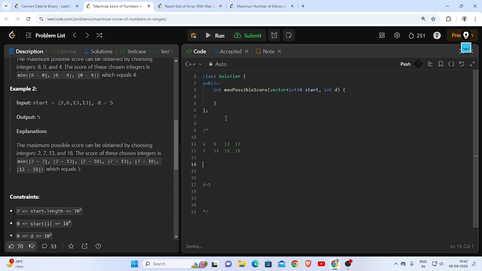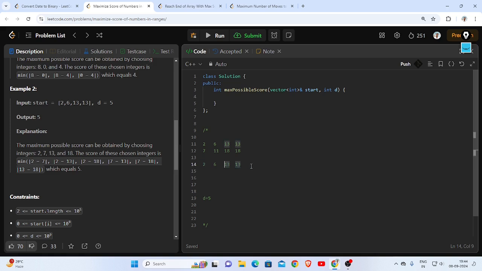And suppose I choose, you know, 2 and 6 and 13 and 14, suppose. In that case, or even 13 is fine. In that case, the minimum absolute difference is going to be anything. 13 minus 6, 2, 13, anything can be the difference, right?